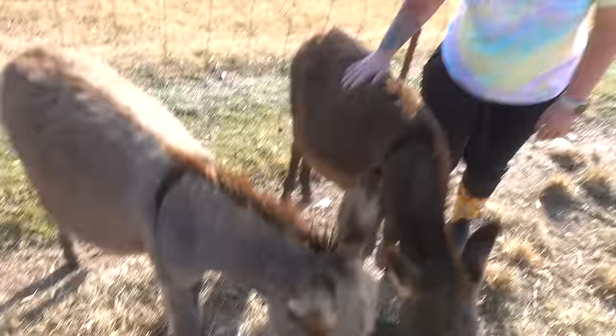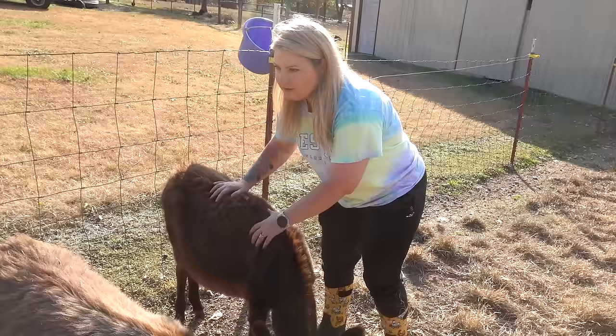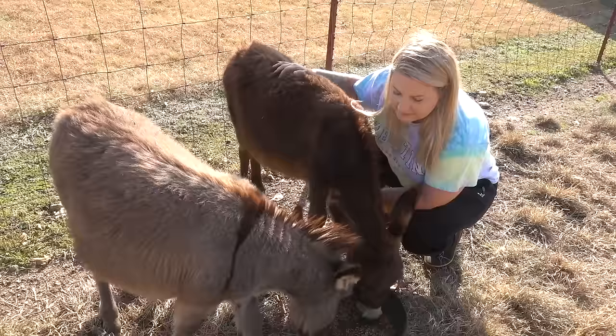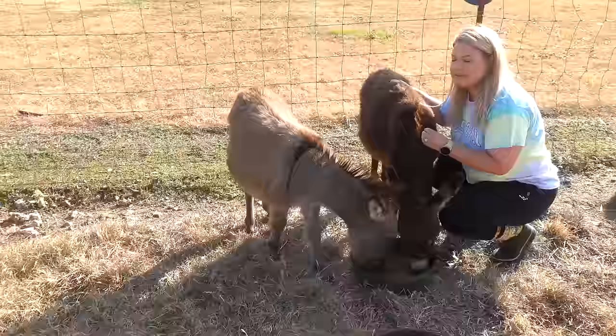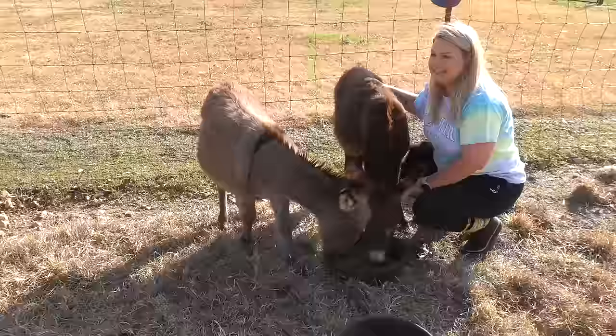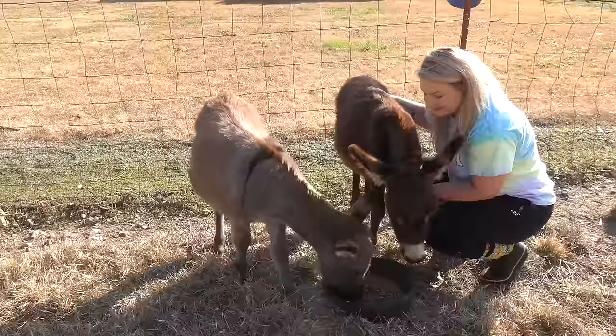I love equine, and I always wanted to have horses. Are donkeys considered equine? I don't know. I'll have to Google it. I think so. I know nothing about donkeys, but we're fixing the water. If you're a horse person, I don't know. I grew up with horses, and there's something about the smell of a horse, and these donkeys smell like that. So it's nostalgic for me. It calms me. It brings back, you know, just a calmness, and I love that. I could just sit here and snuggle with them all day.